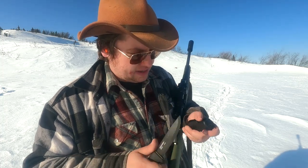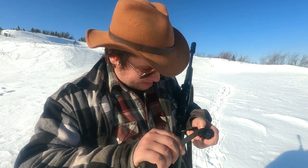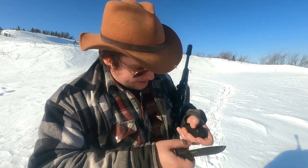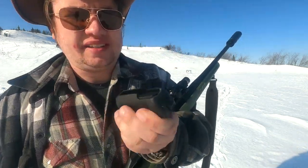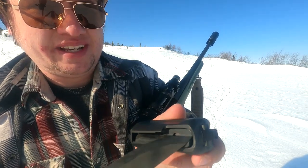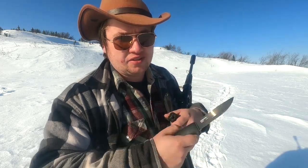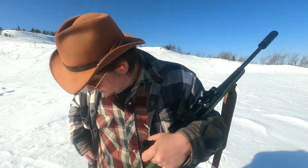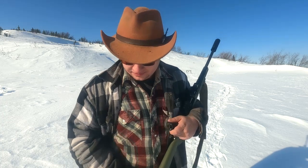And I probably could contact Ruger, but I think this is a design flaw, not really a fault of the gun. And what can you expect from a $400 some rifle? It might take a little bit of tinkering to get working right. I'm not sure you guys will be able to see what I did, but I beveled the front edge of this magazine just a little bit to hopefully allow the nose of those bullets to slide up in. So let's load up another 5 rounds and see if it works.